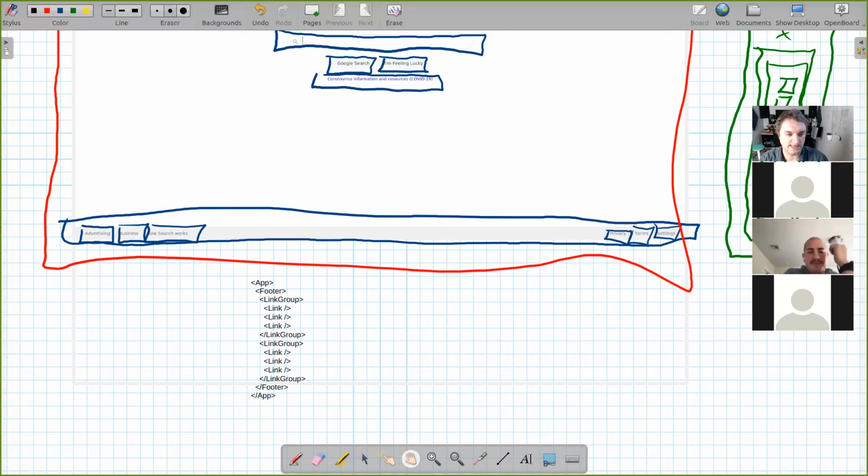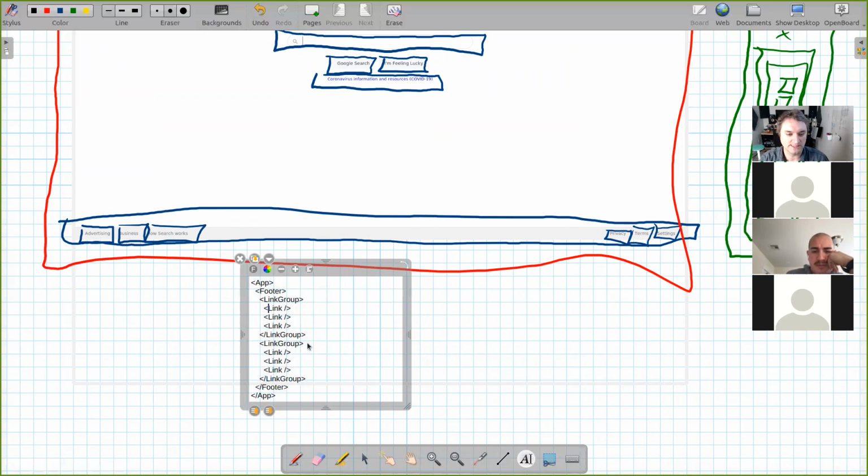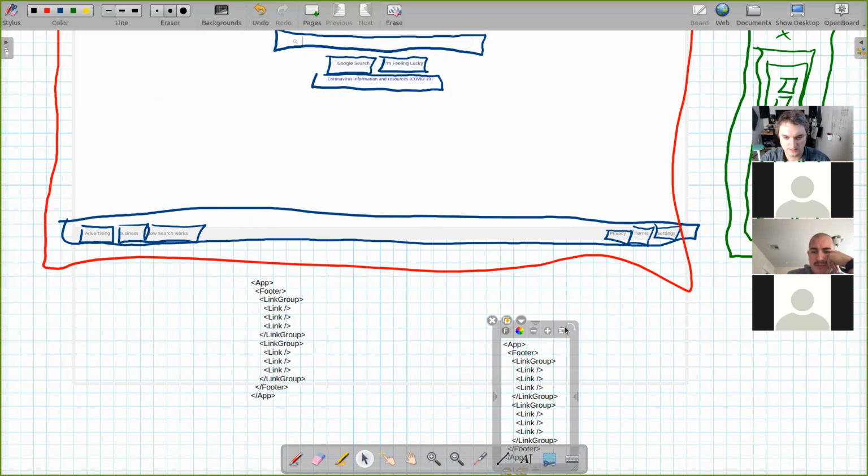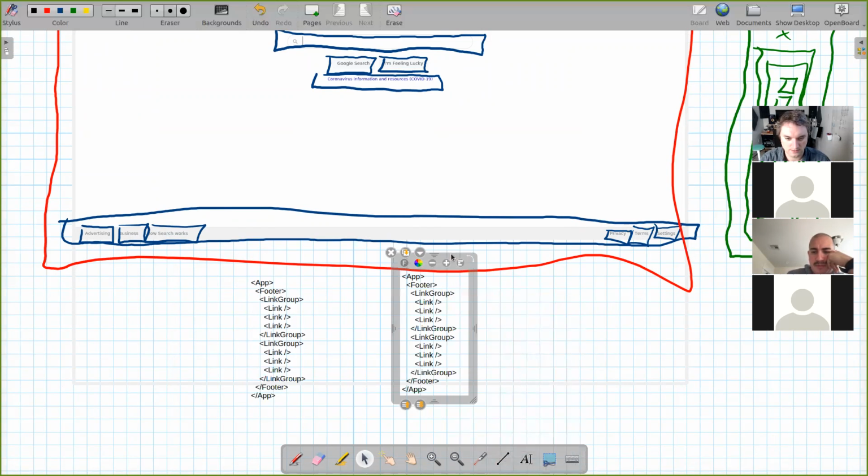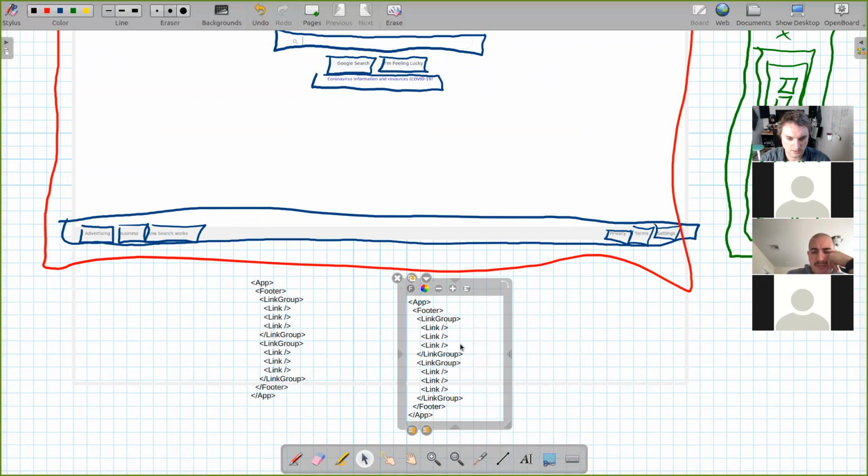At another end of this, you could say no, that's too much. What I would do instead is definitely not the individual links, probably not the groups either. You still need those elements, but just have those be regular old HTML anchor tags.